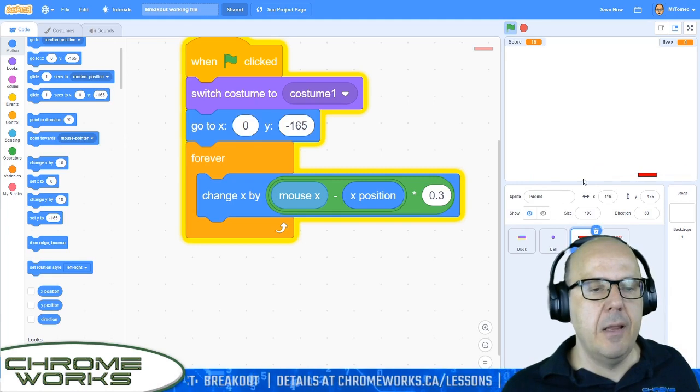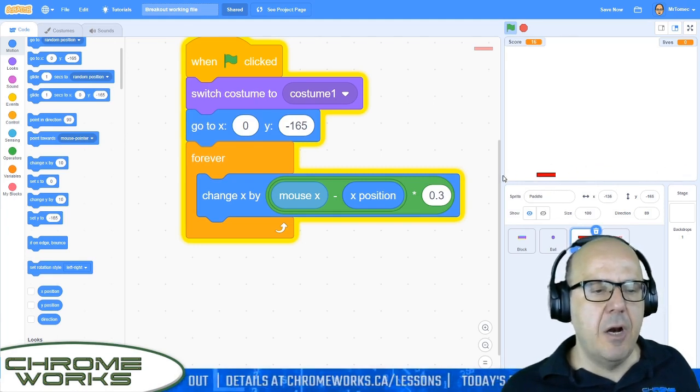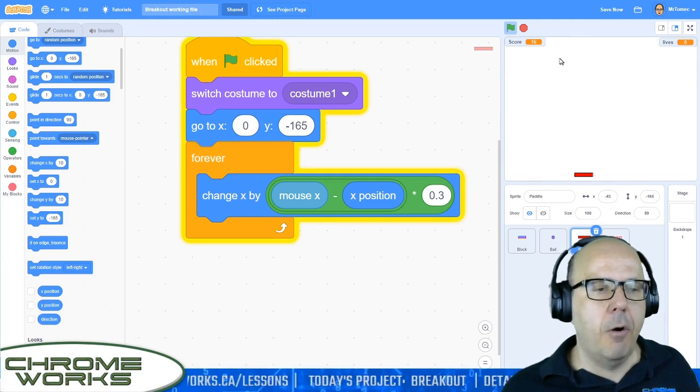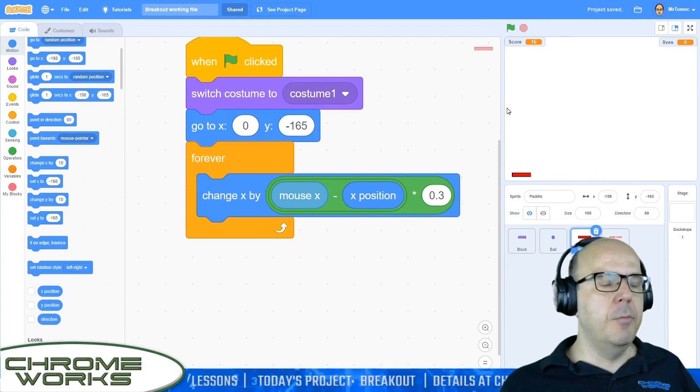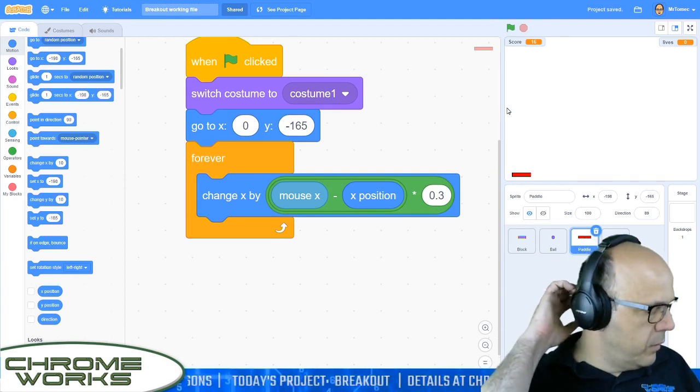Let's give that a try. And you'll see it'll feel a little bit like it's on ice. It's kind of sliding around a little bit. And that's what this math is doing to it, right? It's accelerating it so it moves very quickly when you move quickly, and much more slowly when you move slowly and your mouse isn't that far away. Kind of a cool effect. You can see that it works much more smoothly than just mapping out to the x coordinates.